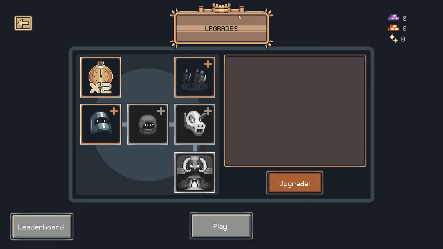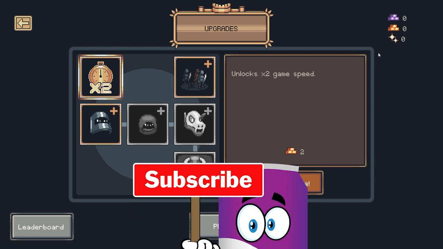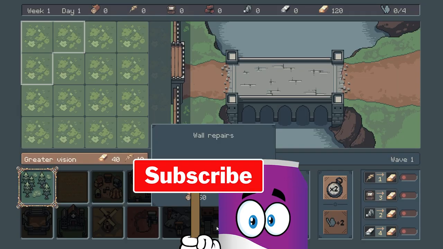So we go start. Let's have a look at the upgrades. I don't know about this, but what's this bit? Upgrades. Plus 1 to minimal and maximum units. 40% swordman's health. Unlocks 2x game speed. I don't know. Oh, that's nothing. I can't do anything. Got nothing. Okay, we just play. Go.